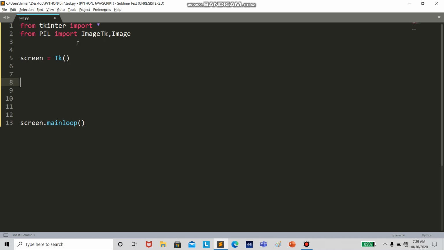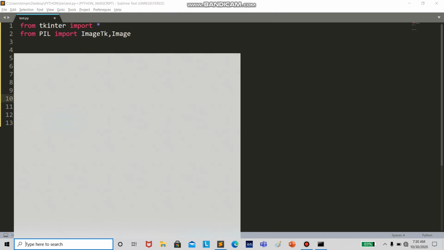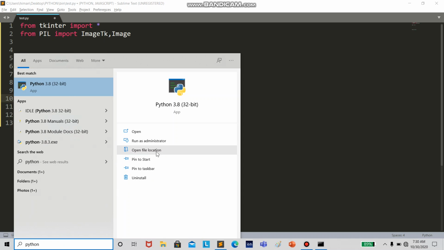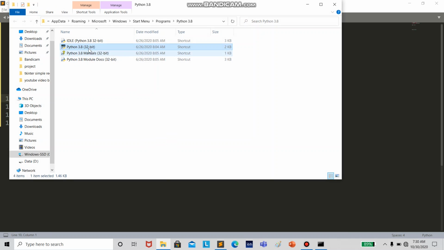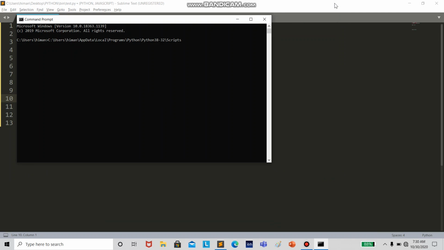Okay, so if you don't know how to download this module, it's very simple. You just go to cmd. Okay, you write pip install. First you have to of course import your location, so go to Python. I have told you lots of time in my previous video how to do this. Open file location, I'll go to open file location and script and copy this. Control C. Very well. Okay, so control V. Oh, I forgot to write cd, sorry. So you have to write cd also. Yeah, and there you go, you are inside your script file.